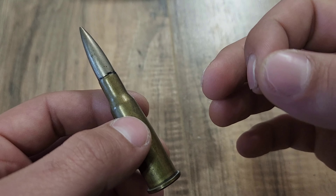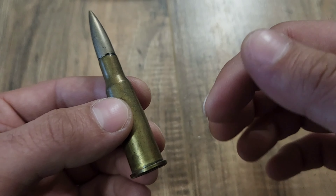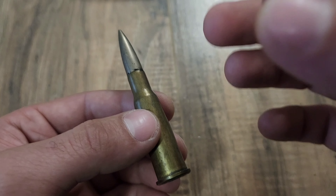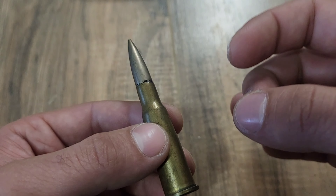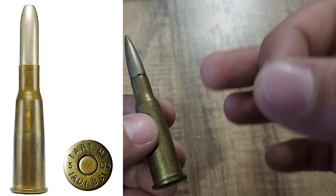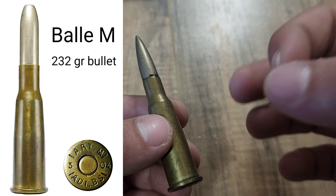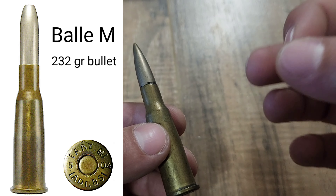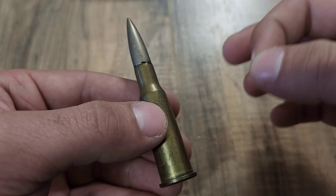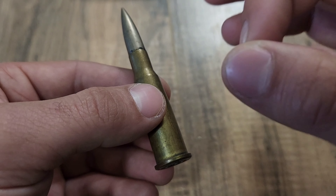The 8mm Lebel is cool for many more reasons other than just the guns that used it. This round was, at the time, the absolute cutting edge of military technology, being the first cartridge to employ smokeless powder, and not only that, but also to use a spitzer bullet. However, upon its initial release, it would be outfitted with a non-spitzer bullet in a cartridge referred to as Ball M, featuring a 232-grain bullet whose nose was flattened to make operation in the tubular magazines a little more safe. This bullet design would only last for about three years, until they moved to Ball D.